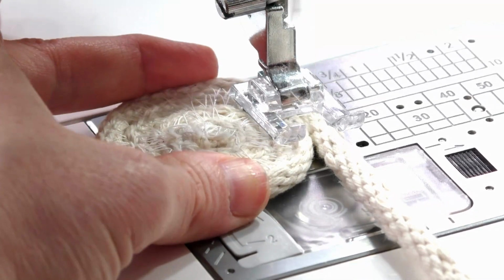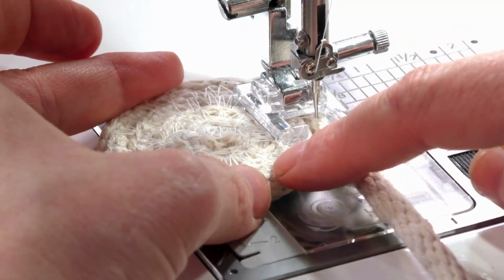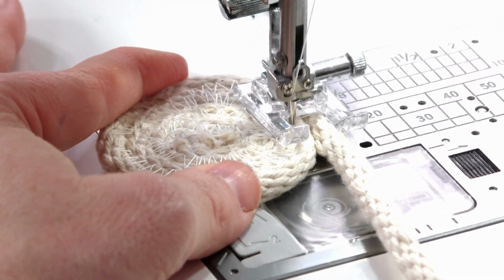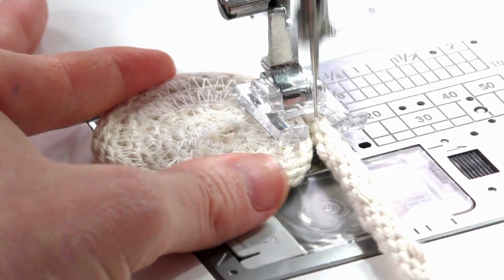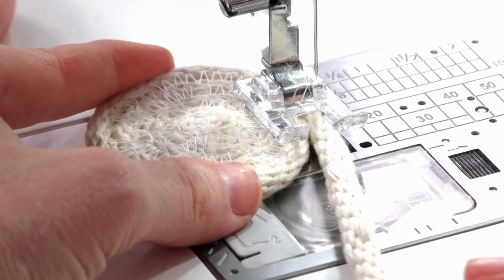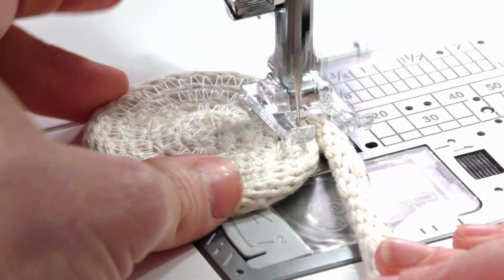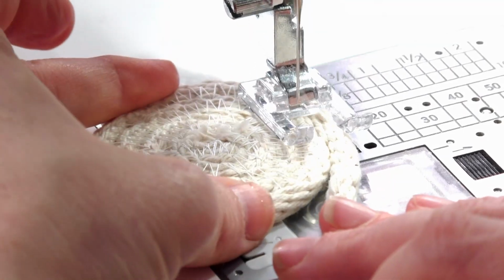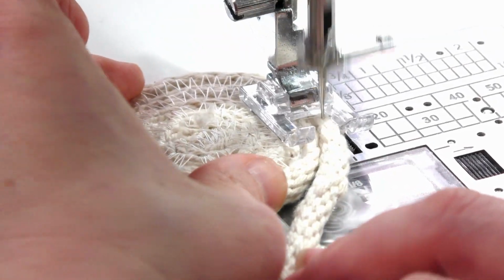And I guarantee at some point in this project, you will be sewing on only one side or another, and you might have to go back. But start really slow, and then as it gets a little bit bigger, you can turn up your speed a bit or apply a little bit more pressure on your presser foot. But again, you've got to be ready to be twisting, because this comes together actually quite quickly when you turn up the speed.